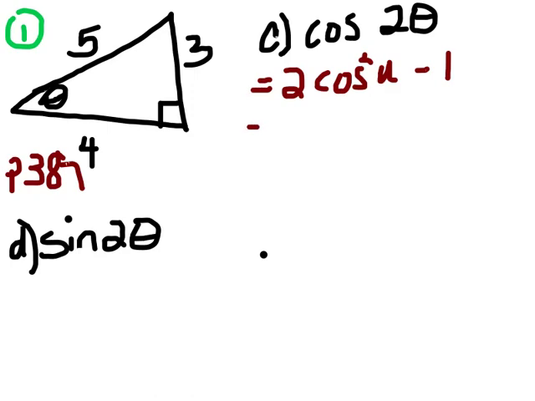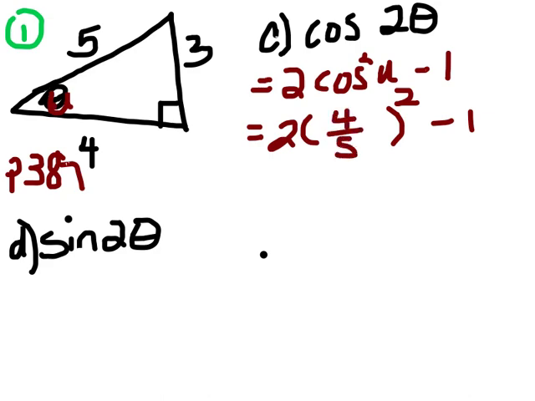All right. Now, if we had done A and B, we would have had the values that we need. What is the cosine of this angle? I guess I should have called it U. 4/5, right? So we can just stick that in there. This is an easy one. We don't have to use any square formulas or anything, even though we have some in this section. So all we have to do to evaluate this is square 4/5, that's 16 over 25.